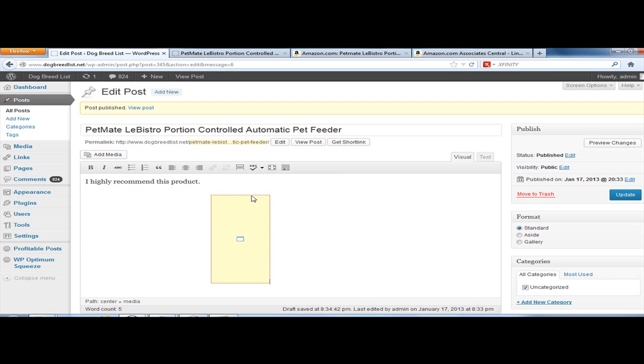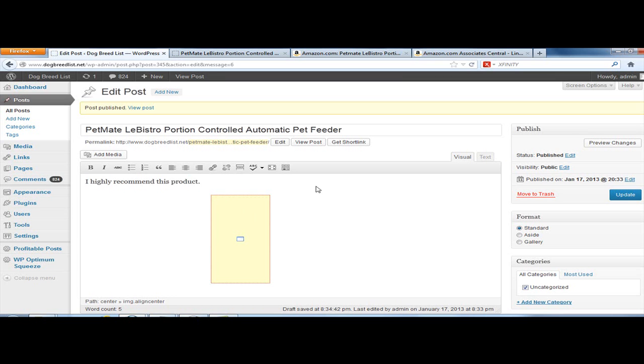Alternatively, you could also highlight this area. You could just put your mouse over it, and you can use the buttons up here, which allow you to align left, align center, and align right. Those are other options as well, but typically it looks best if you center it up. So there are two different ways you can center it. Either option is fairly simple.